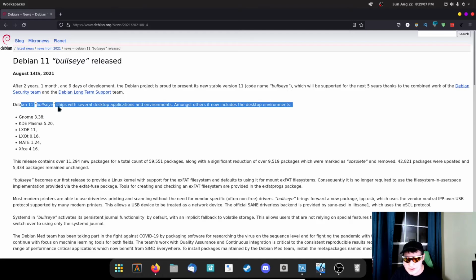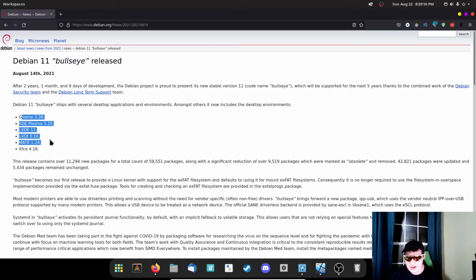So Debian Bullseye ships with several applications and environments. Amongst others, it now includes desktop environments. So these are now updated. No GNOME 4 yet, but hold your horses.